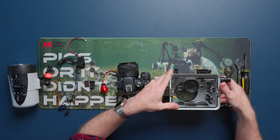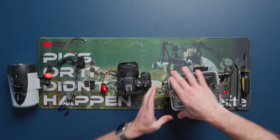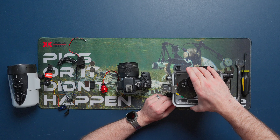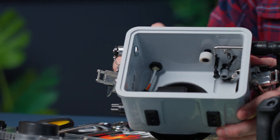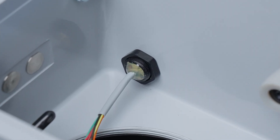Step one is going to be very similar to installing the camera, and that's just going to be removing the back. Release the locking mechanism and lift up on the lid, snap those up off the hooks of the back. You're going to notice on the inside of the electric bulkhead there is a retaining nut to keep this from being unthreaded.